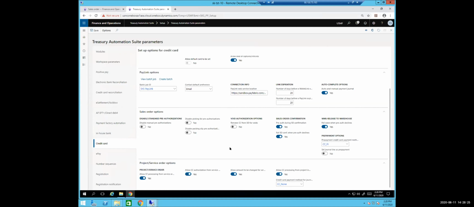Depending on which of these activation points you have on, when the sales order process goes through one of those activation points, it checks for three things. The first is, do you have an authorization at all? If you have an authorization, is it for enough? And if you have an authorization, is it still valid? In other words, not expired or voided. So it does that check at whatever activation points you have enabled.